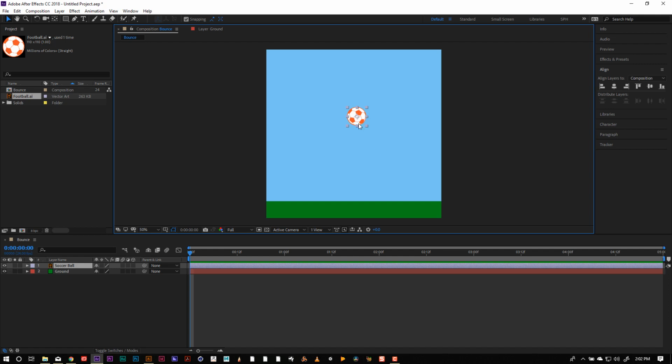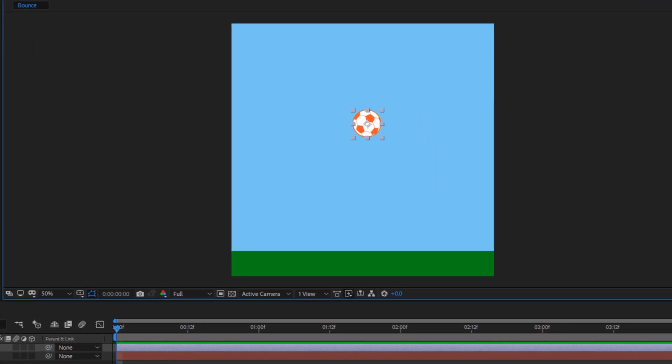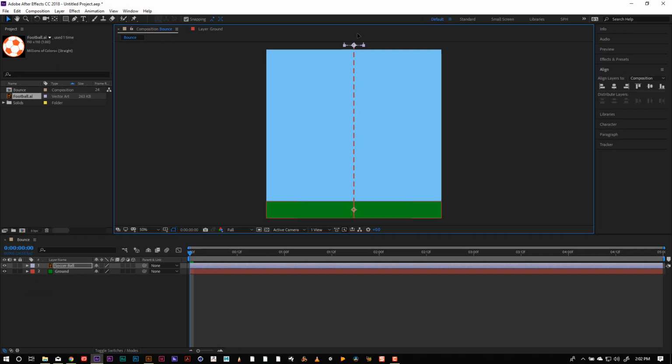So let's move our center point to the bottom here. I'll use my pan behind tool, make sure my soccer ball is selected, and pull the anchor point down so it snaps right there in the center. Then I'll go back to my move tool and move this up a little bit off the screen. So we're going to start there.